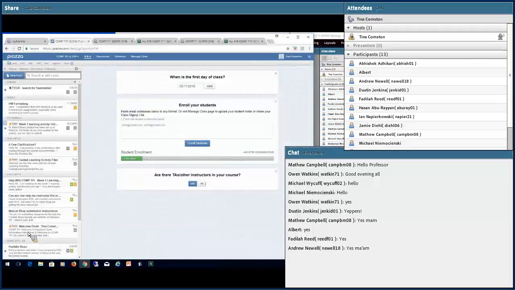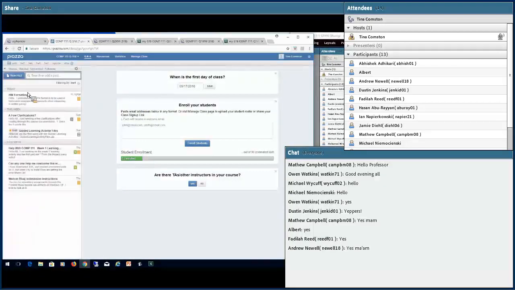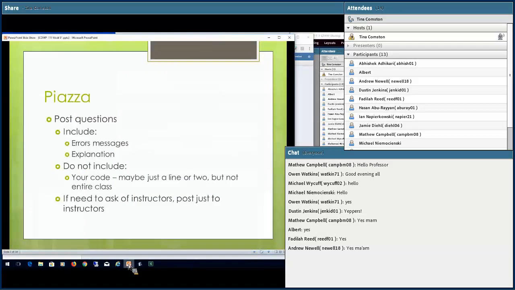You can see there's quite a few posts that have already occurred. If you want to see any posts related to homework 1, you can click on those links across the top. You can post questions out here or read questions that other people have posted. You can post answers out there. It's this great tool that they've started using within the last year or so.